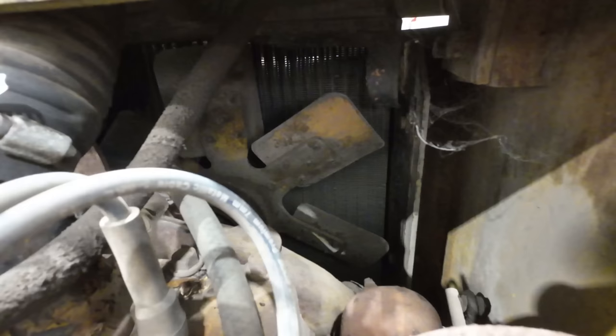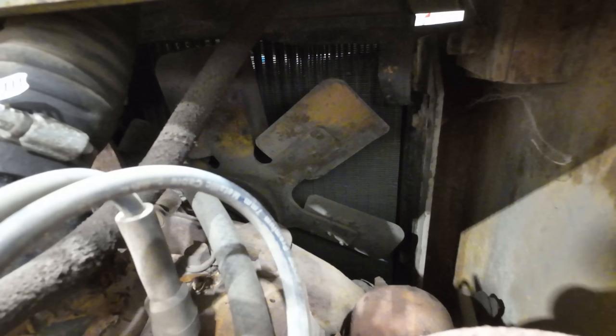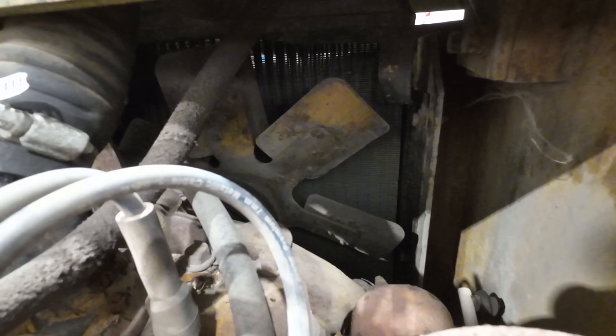Hard to get in on it. That engine might be turning, but it is tight if it is. Really hard to get your arm in there to put any leverage on it. Certainly no way to get a bar in there and put it on any of the bolts or nuts or anything. I think we're gonna go ahead and try to pull some of the plugs out and soak the engine down with some penetrating oil since it's been sitting for a long time.